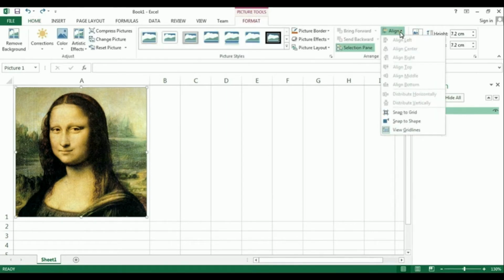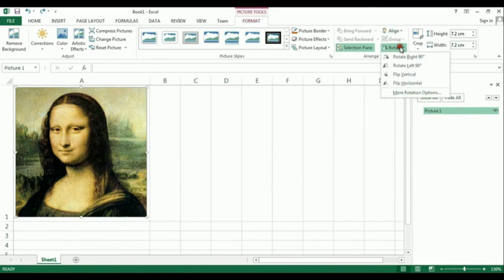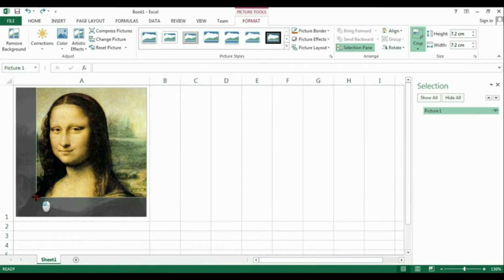We can also align our picture and rotate it. If we need to crop our picture, we select crop, and the crop window opens upon the picture. We can crop from the corners or from the sides, top or bottom.